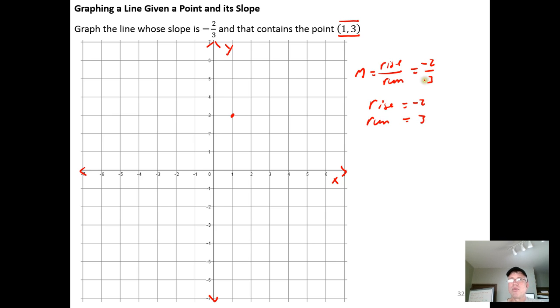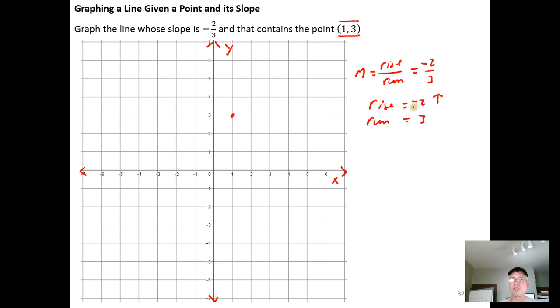They aren't both negative. If they were both negative, I'd get negative divided by negative is a positive number. So the negative sign here has to go with one of the 2 numbers. It can't go with both. I could actually put it with the 3 if I wanted to. I could make it -3, but then the 2 would need to be positive, because positive divided by negative is still a negative number. So usually you keep it with the numerator, but it can only go with one of the 2 numbers. So this is actually in the vertical direction.